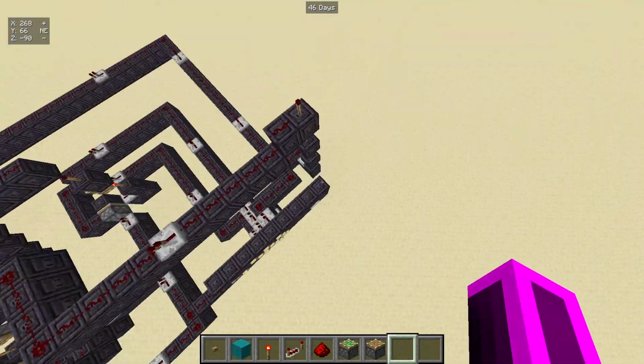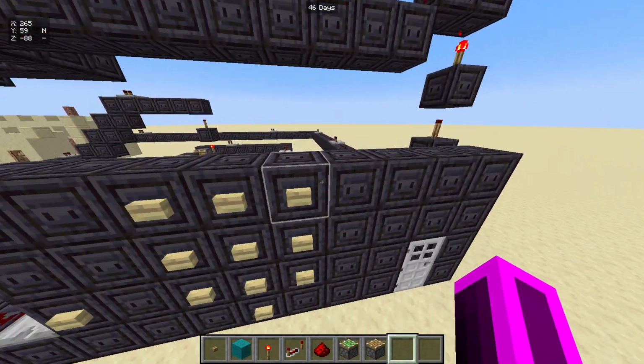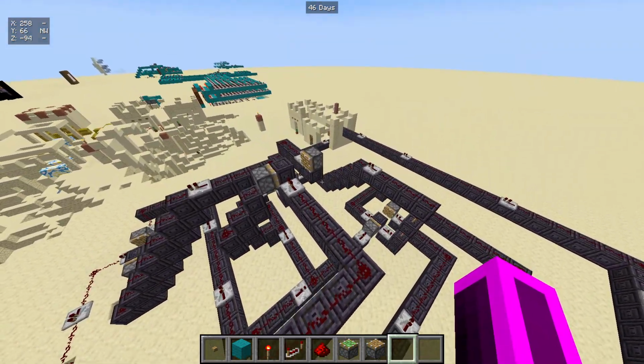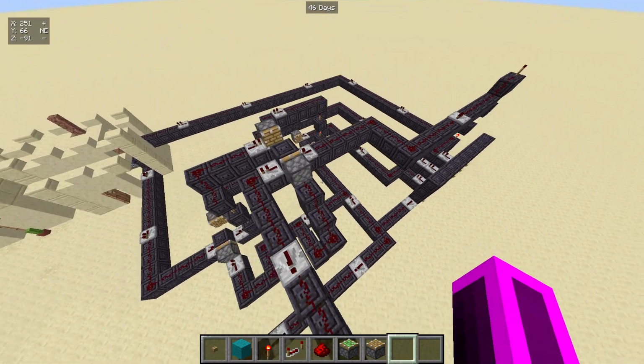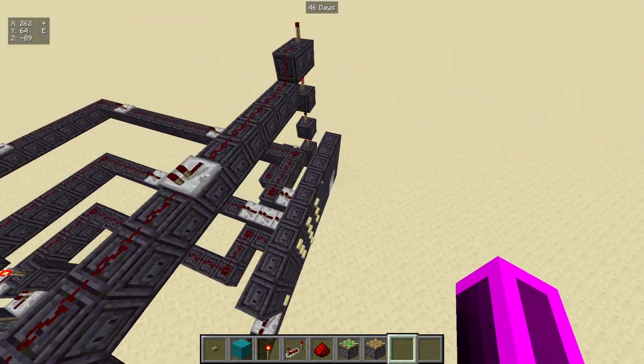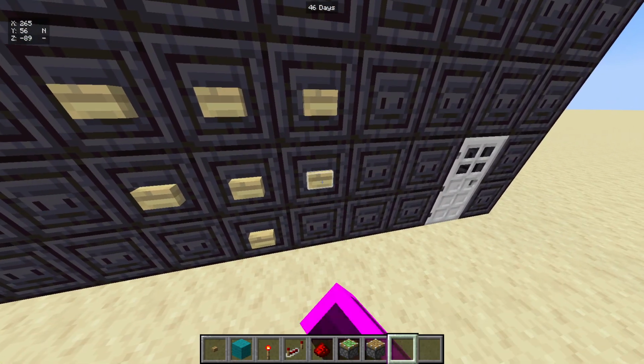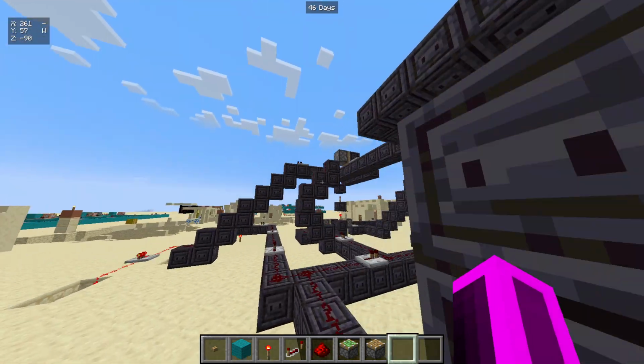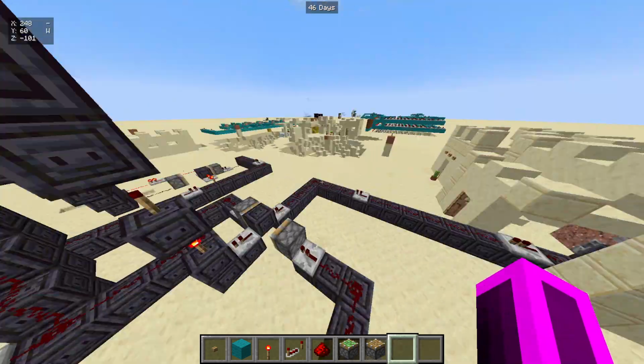So now you'll be able to click this one and have it go through there, and then you click one more and the door opens. So it's pretty simple redstone, honestly.